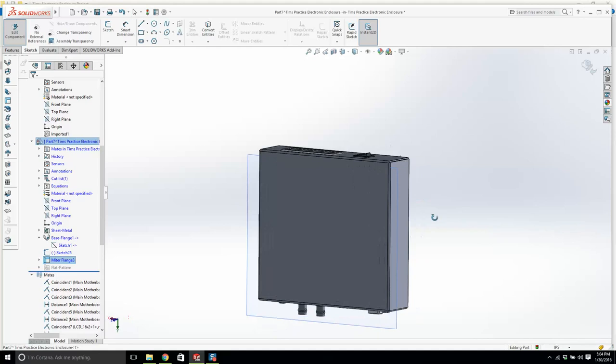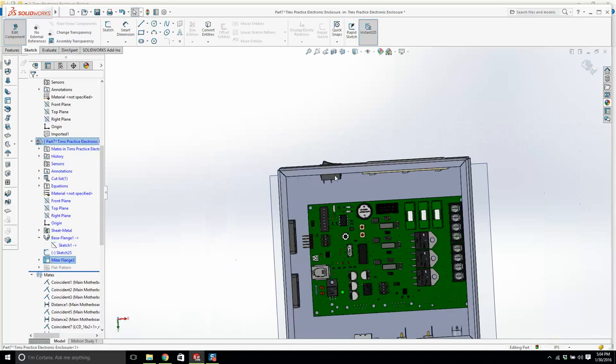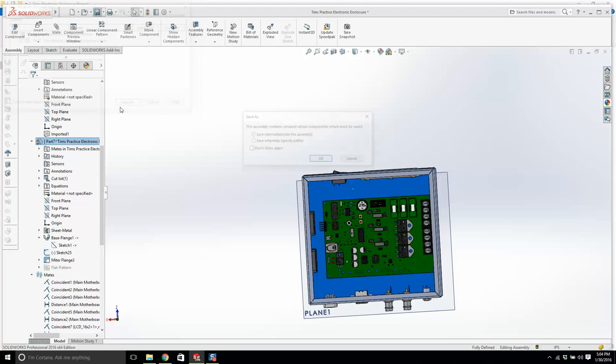The next thing I want to do is I'm going to have some sort of a push. I want four little feet. Now, I'm going to save our work. And it says this assembly contains unsaved virtual components which must be, what are they talking about? They're talking about our part number 7. We're going to say save externally.